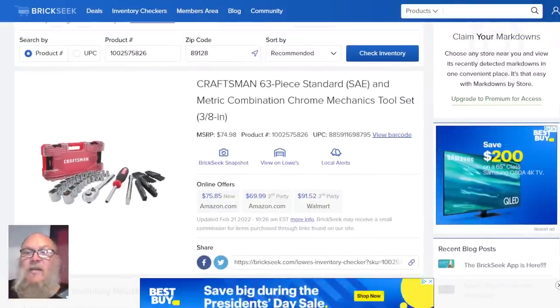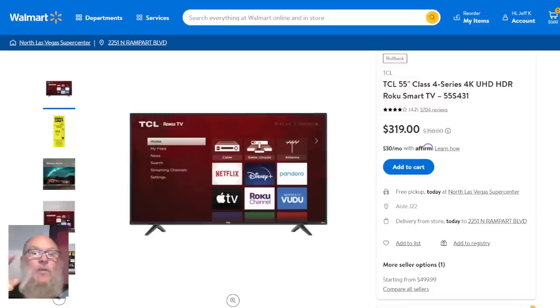And then also, I've got to call out, when we were at Walmart, we just bought this: the TCL 55-inch 4K. I say 4K because I plugged my laptop into it, and I can use it as a secondary monitor, for $320. This thing is pretty nice. I'm pretty happy with it, especially at that price. I can't believe that I can get these days a 55-inch 4K for $320. That is ridiculous, with a Roku built in.